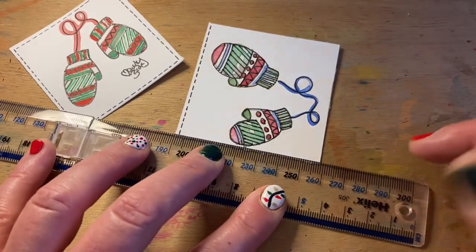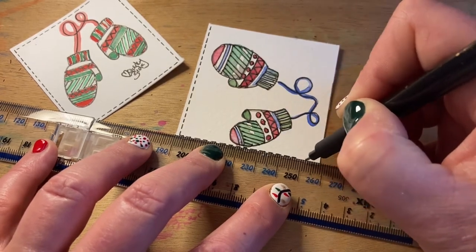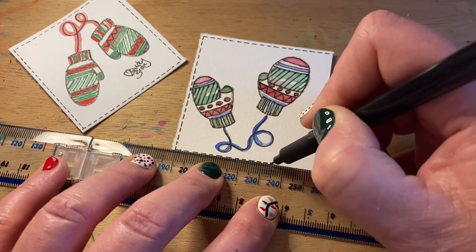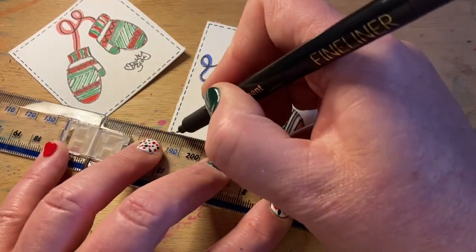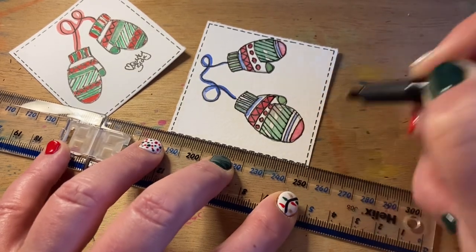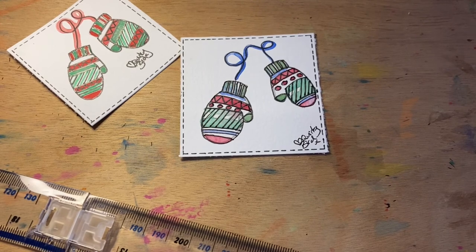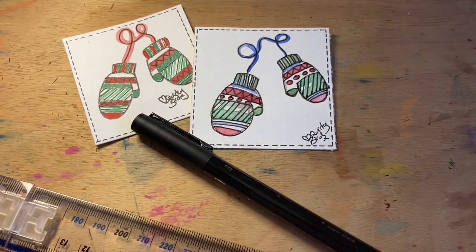Out the side. Let's go along the top. Let's come back down this side. And then we can just pop a little signature in the corner. And there we have it, a little pair of very festive little mittens.